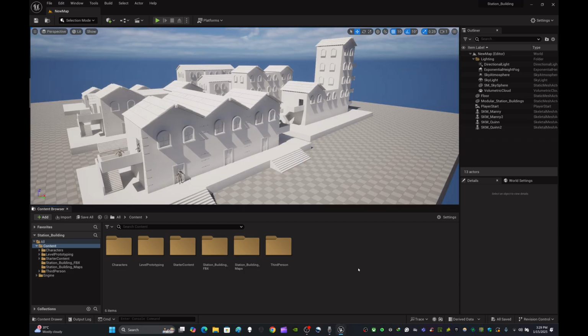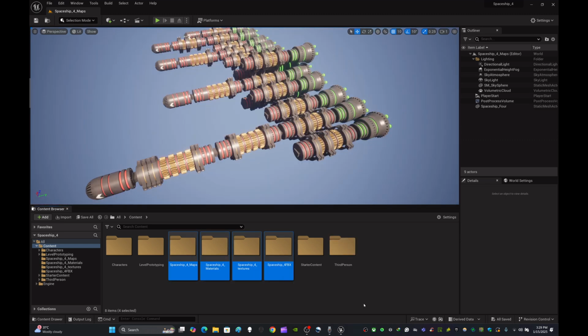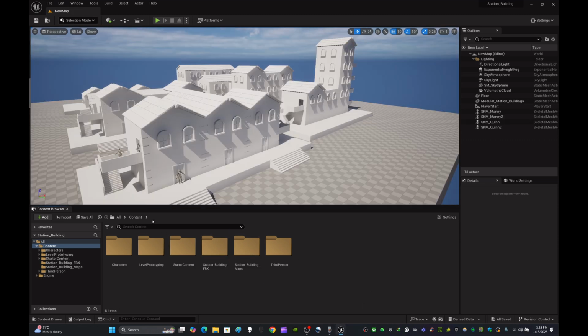Station building map. Yeah, this content is okay.